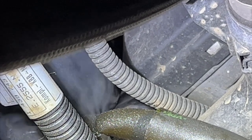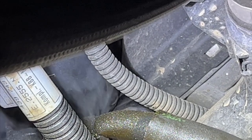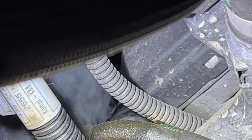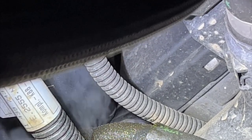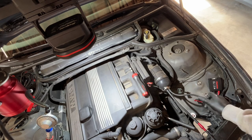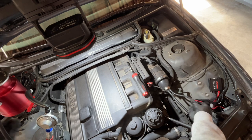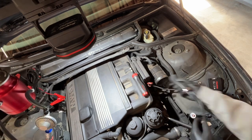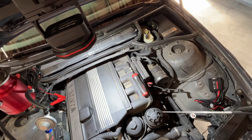So replacing this hose in addition to the entire breather system will rectify both of the check engine lights that we're looking at for this car. All right, good news. We can pull the tester off, but we will be smoking it one more time in order to verify that our leaks are tight.